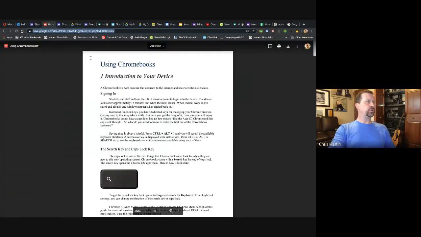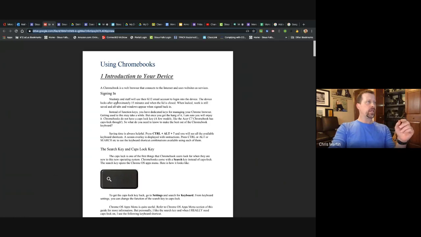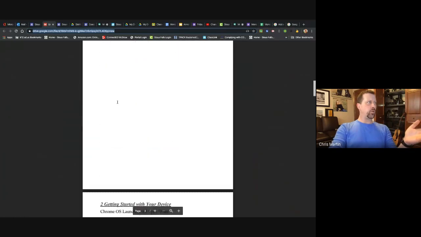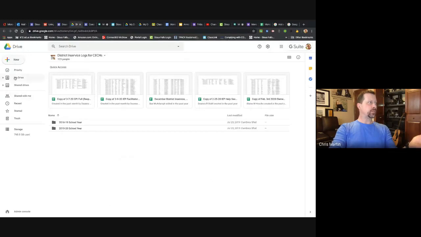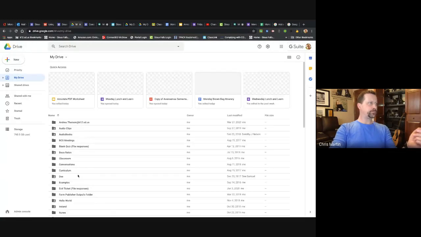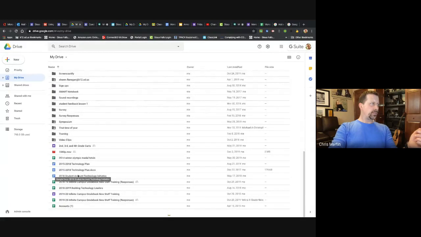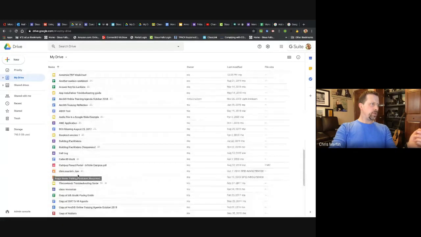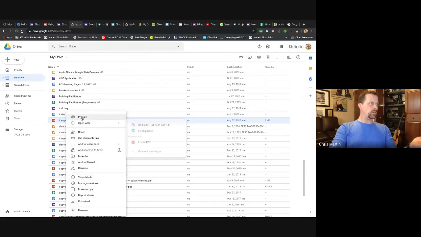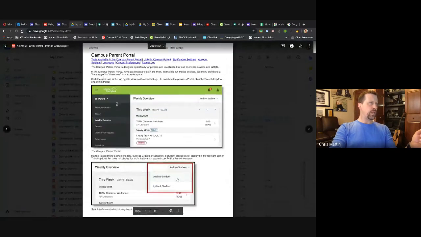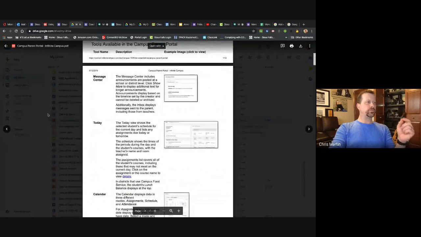I do appreciate it. So typically when you open up a PDF, a lot of times you'll see, and I know this isn't the PDF that I had, but this is a PDF that I had created a while back. Usually you just see it in this preview view. So if I'm in Google Drive, I'm just seeing this. For instance, if I go to my Google Drive and I see a PDF somewhere, okay, here's instructions on Campus Parent Portal. If I double click on that, it will give me a preview basically, and I can scroll through and see that. However, that may work for you.